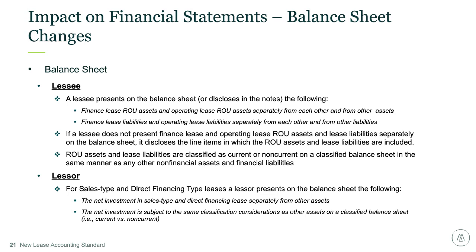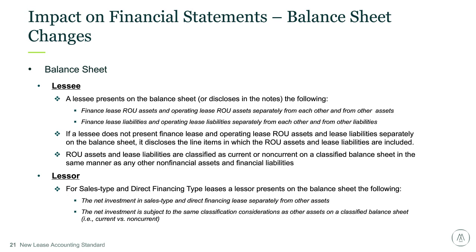So one of the things I wanted to highlight in regards to the presentation is that the requirement that finance leases and operating leases cannot be included in the same balance sheet line item is primarily a function of the board's view that finance leases and operating leases are two different types of transactions, one being more similar to a purchase of the underlying asset, which is the finance lease, and the other being simply a rental of another entity's owned asset, which is the operating lease. So in the board's view, presenting the assets and liabilities that result from these two different types of transactions in the same line item would be misleading. So that's the logic behind separating the two.